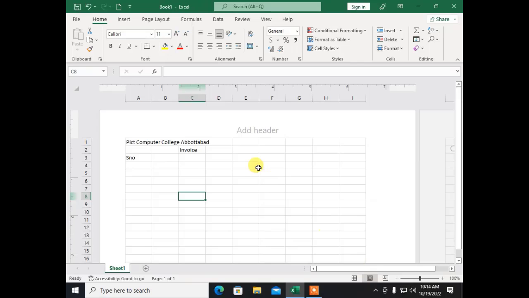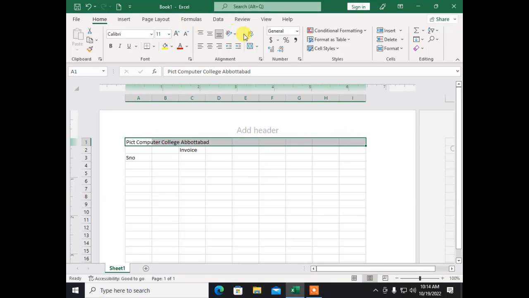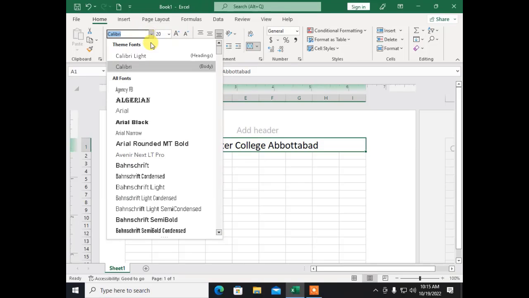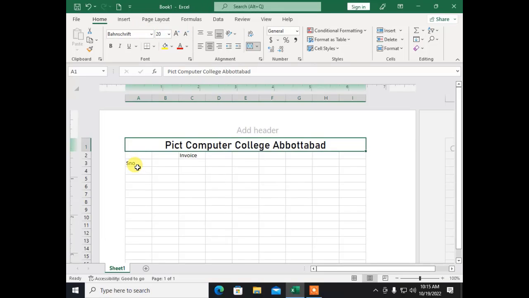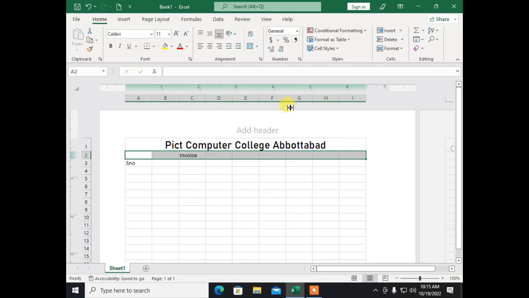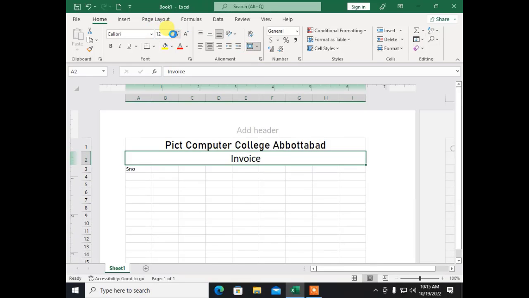Okay. Now I've provided the serial number. First of all, I'll select this line and make it merge in center, like that. And I'll provide it any font, and then this one I'll merge it also, and I'll increase its size.